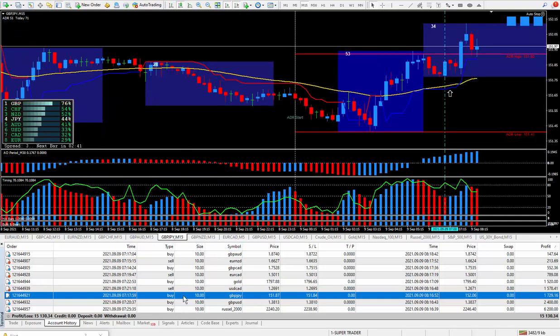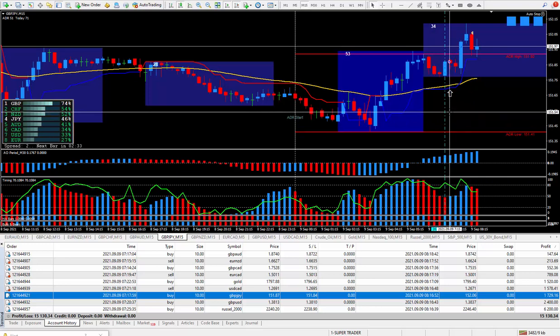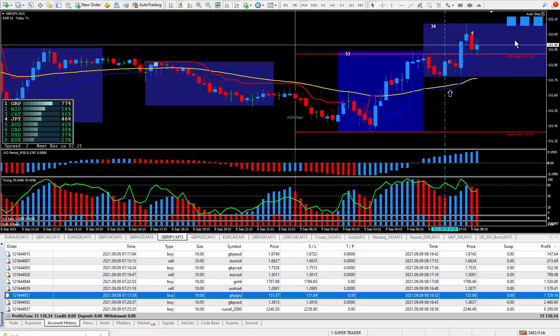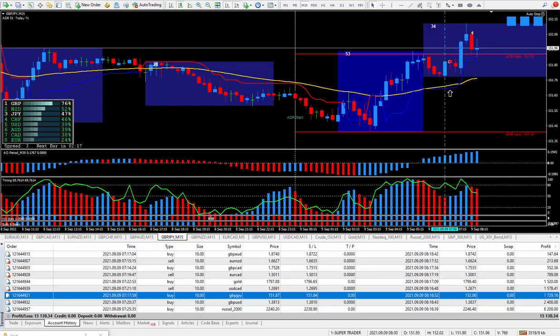Okay, pound yen is the next trade I took. I bought the last 3, so let's see where I got in at. Took the trade, qualified for a great way to trade. The system was saying to buy, blue boxes. Got in at this cursor and I closed out the trade, looks like with 18 pips. And 18 pips on the pound yen paid $1,729.